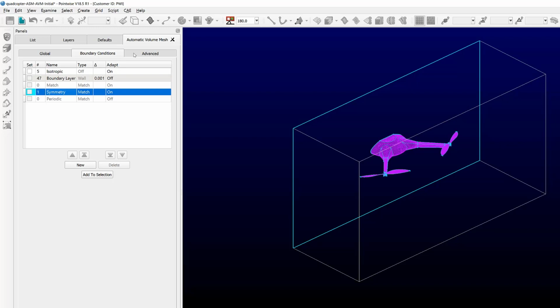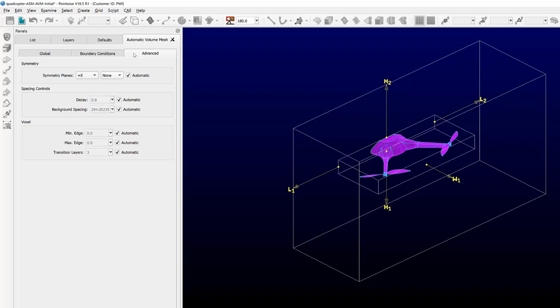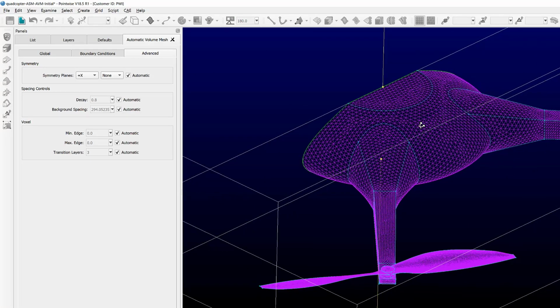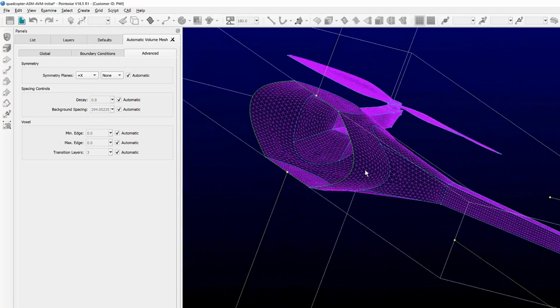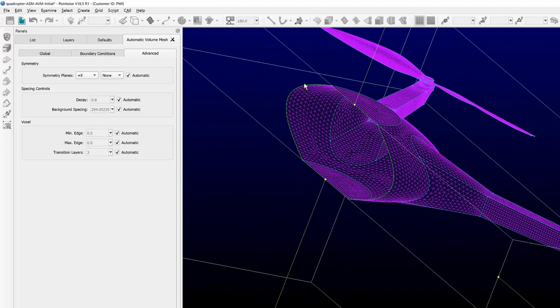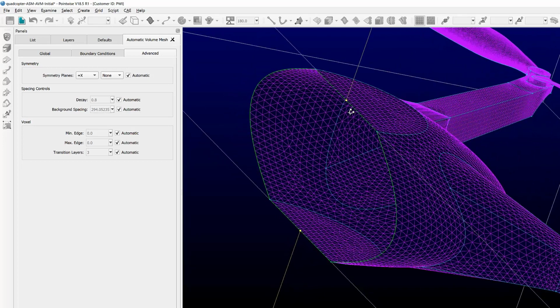Moving to the Advanced tab, I want to show you once again that Pointwise has correctly identified one of my symmetry planes, which is this one right here, as expected. And you can see that the appropriate bounding edge of my surface grid has been, of course, correctly identified and is rendered in green to make it easier to see. So again, I don't have to make any additional changes in this particular tab.